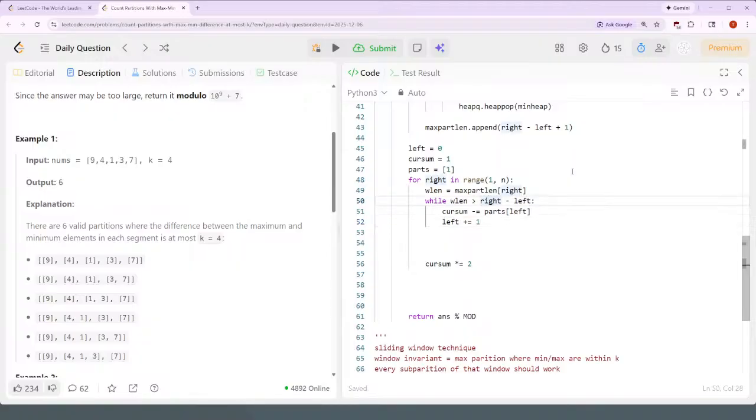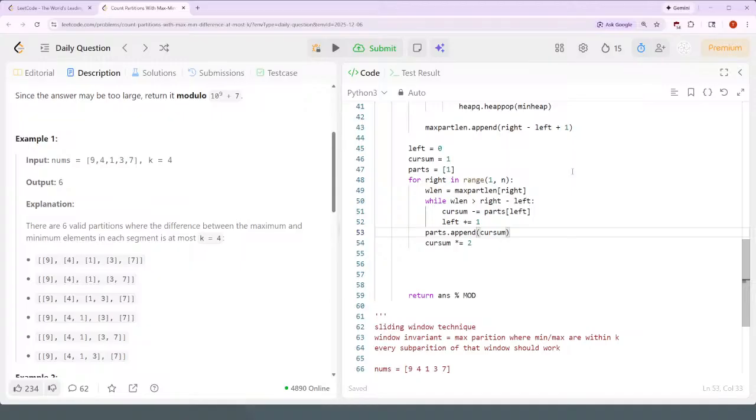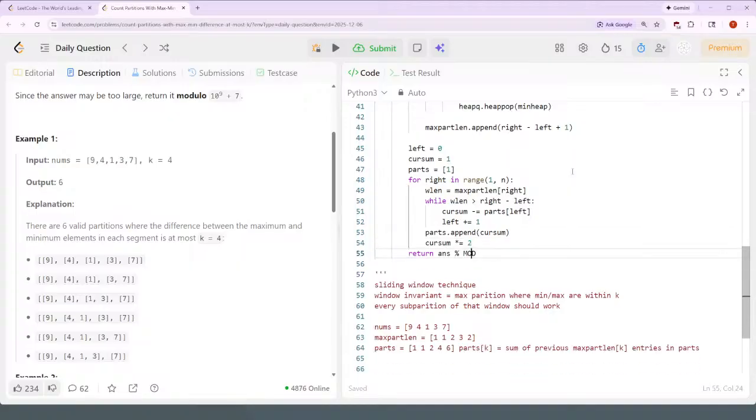And then keep on doing that until it's appropriately sized. Okay. And then whatever the current sum is, it now appends. Parts append current sum. And because it appends the current sum, then it should double. Yeah, okay. Answer, or answer is actually the last entry in the array.